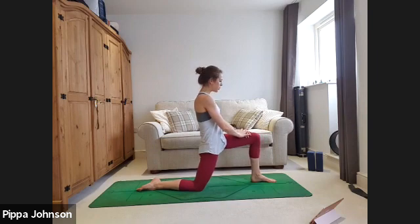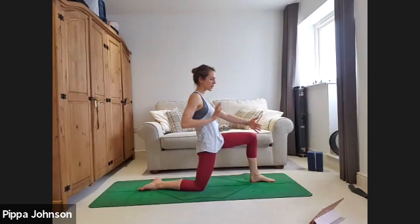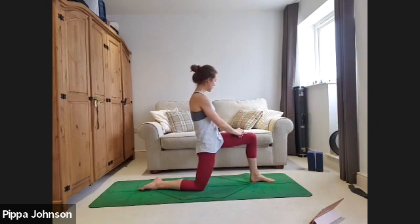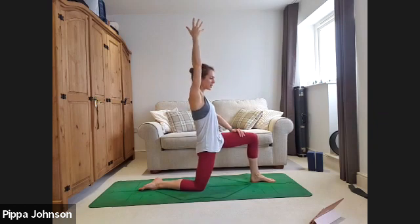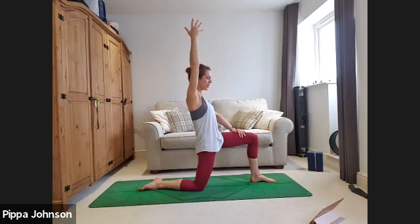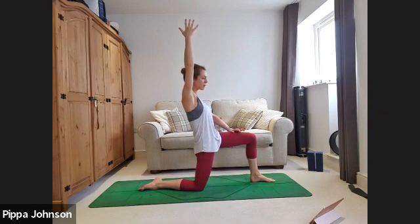Imagine you are trying to pull your front heel and back thigh towards each other. So creating a little bit of activation, back leg and front heel pulling in. So it should feel like the muscles are kind of actively stretching. If we can, lift the right arm up towards the ceiling. So now your right wrist, shoulder, hip, and knee are stacked one on top of the other. Keep leaning your back as though you're flat against a wall. So bring the shoulders back.